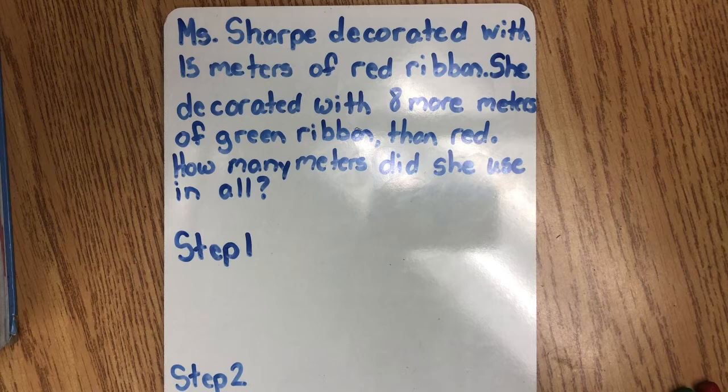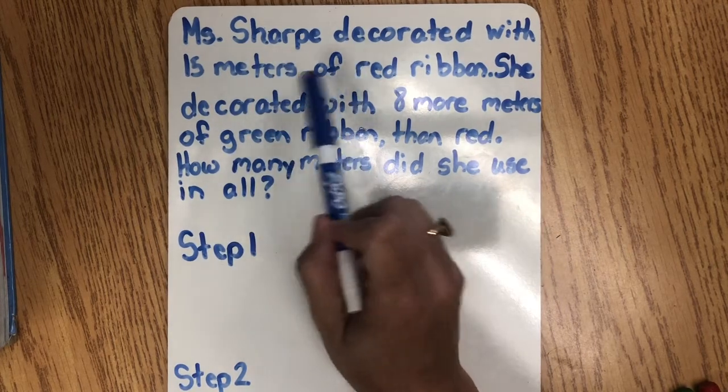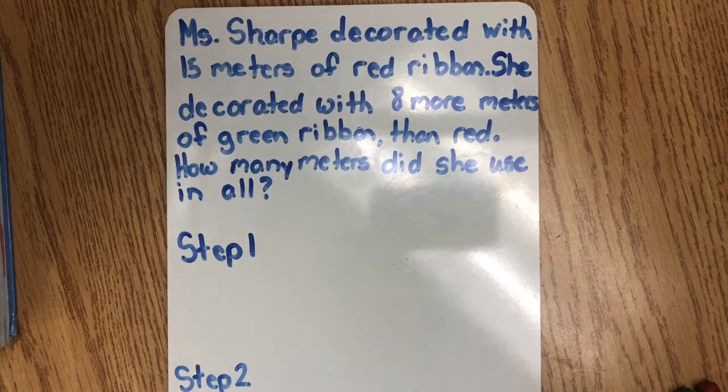All you'll need today is a piece of paper and a pencil, or your whiteboard and a marker. Let's get started. I've already written a problem. This is not in your math workbook. This is just a problem that I created so that you can practice solving two-step word problems before you come to math group. You don't need to write the problem, just listen and read along as I do.